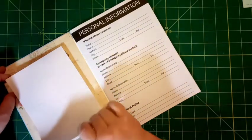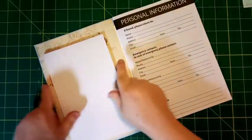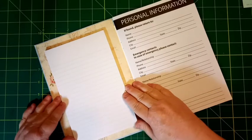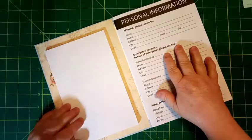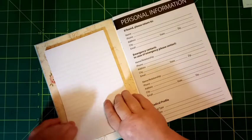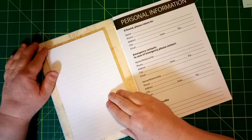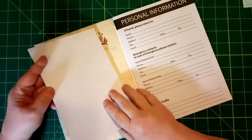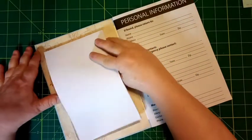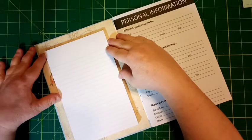Now the way I'm going to do that, I could do it two different ways. I could just put glue on here and glue it straight down. And I may do that because after all it's only a year, so basically I guess you could say it's going to be a one and done. Or I could make it where if she uses this up, she could refill it, just buy another one of these little pads and refill it. I don't know what I want to do, to be honest.